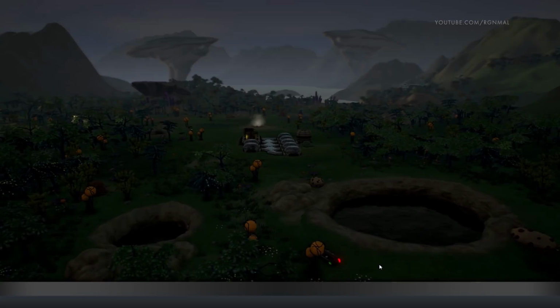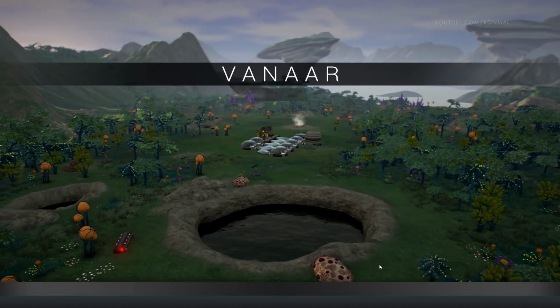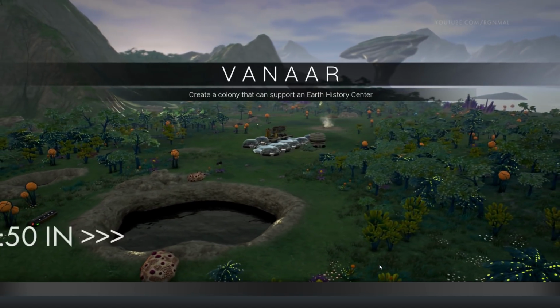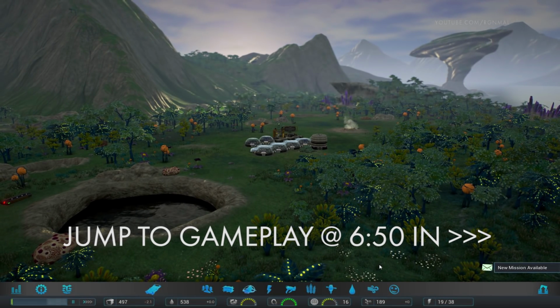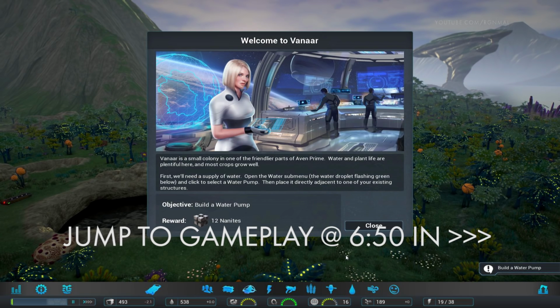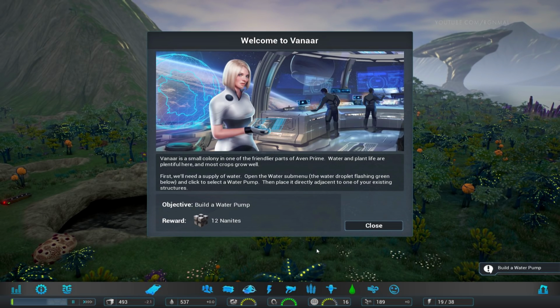So when you do these scenarios, obviously there's an in-game objective, so we'll investigate that a bit. I'll go through the basic structures, and even these initial scenarios are pretty in-depth. Welcome to your new colony. Commissioner Veronica is eager to see how you can grow this small settlement on Aven Prime. Here is your first objective.